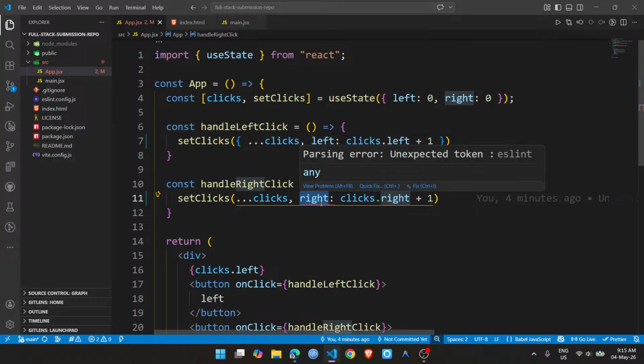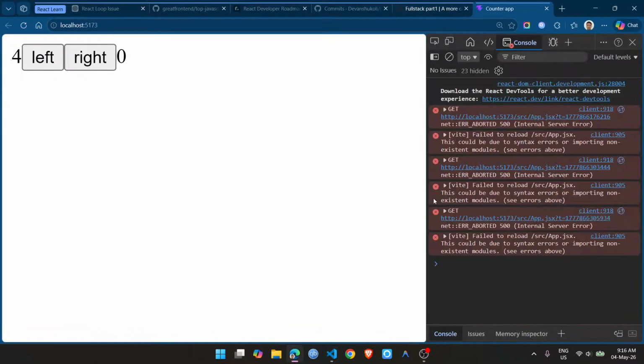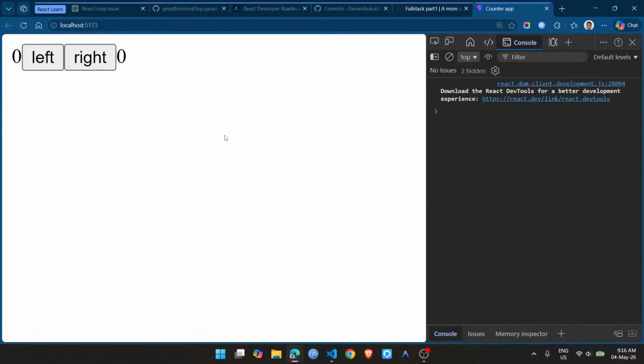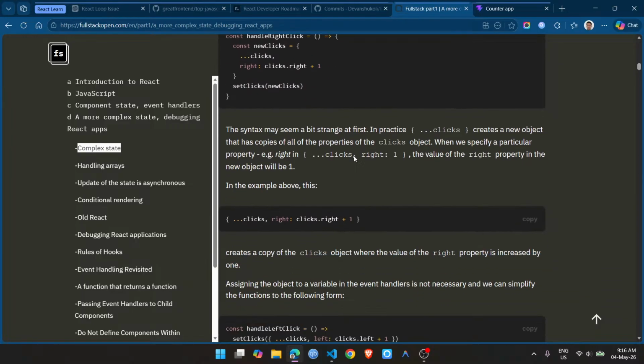Now, parsing error, unexpected token colon. Oh yeah, since I didn't put it into an object. Now it should work as before. Let's click on left. Now let's click on right. Okay, it's working perfectly fine.